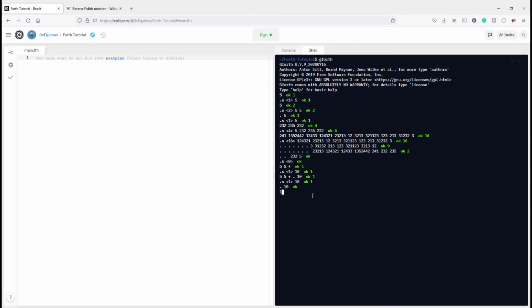So like you would do 10 times, and then you could do parentheses for like 5 plus 5, right? And then this would output 100. Now, if we were to want to do that in Forth, well, we could put 10 on the stack, and then we could put 5 and another 5. So we put two 5s on the stack. We can add those 5s together, and then we can multiply the output, and that will give us 100.